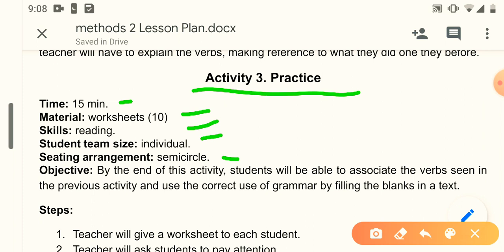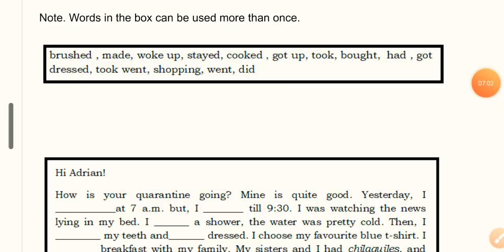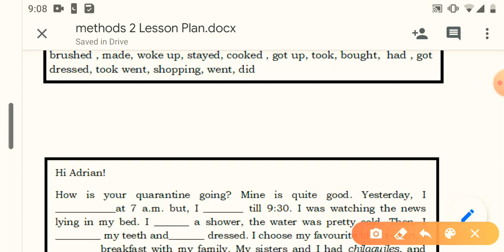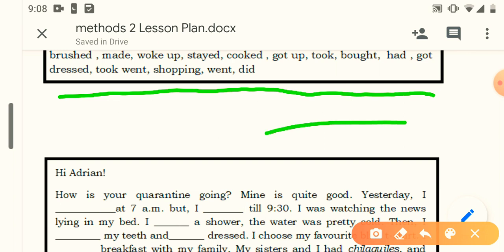Okay, let me show you the work. This is the worksheet. So students are gonna write all these verbs in the lines here in this paragraph.